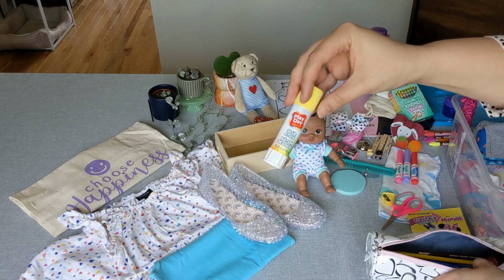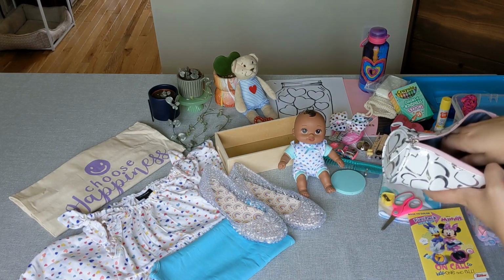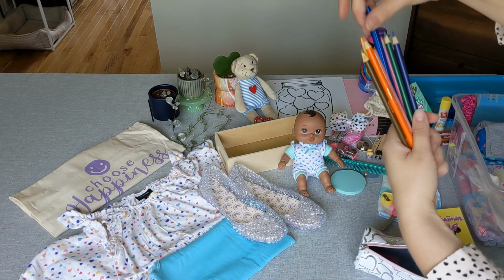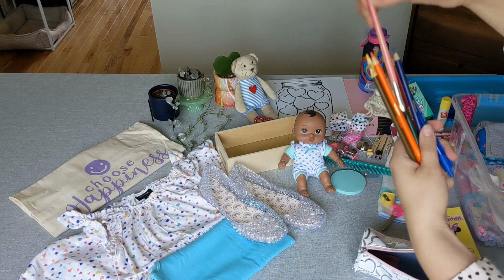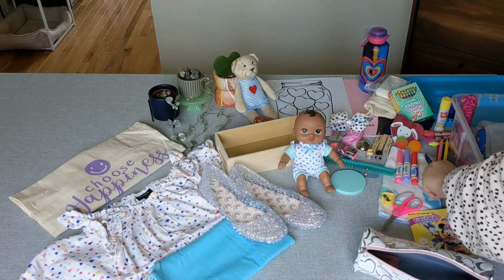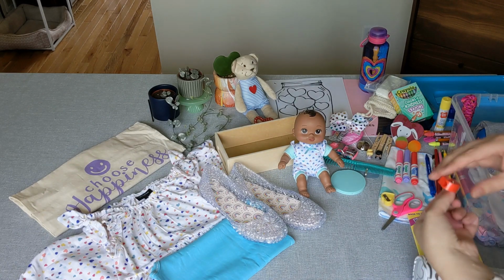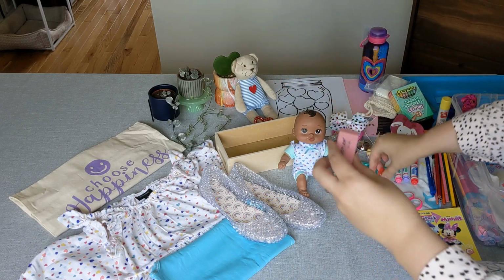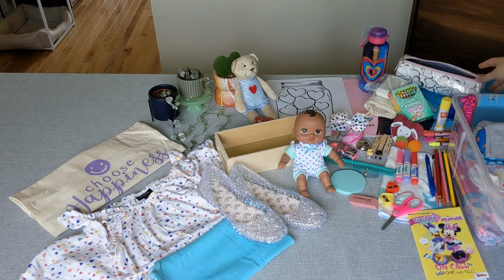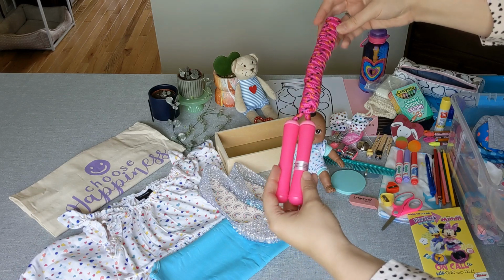She has a glue stick to go with her little elephant craft that she can cut and paste together. She also has some colored pencils, as well as a clip pen and an extra paintbrush. And then another heart sharpener, as well as an eraser. She has a jump rope to play with.